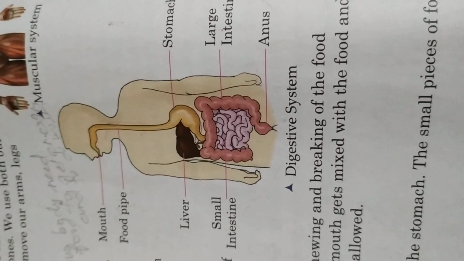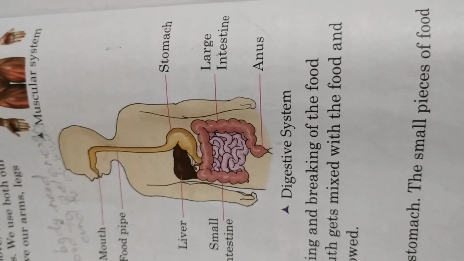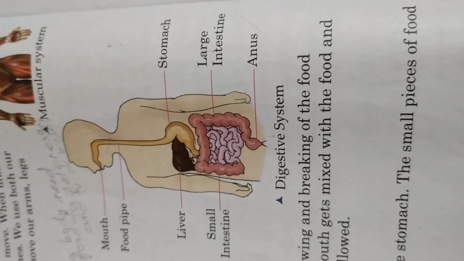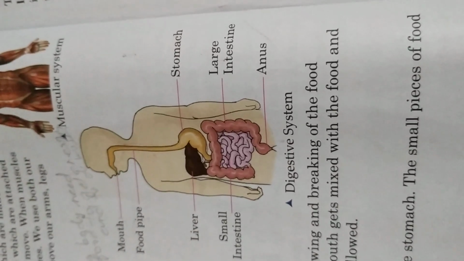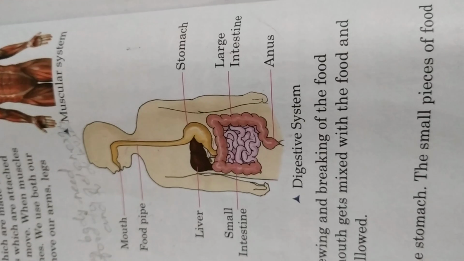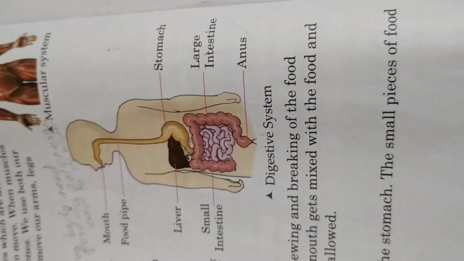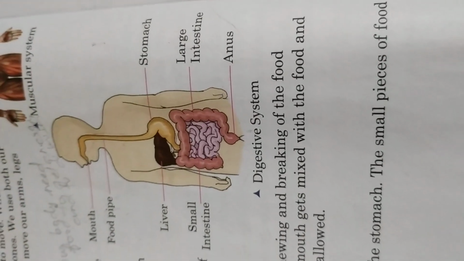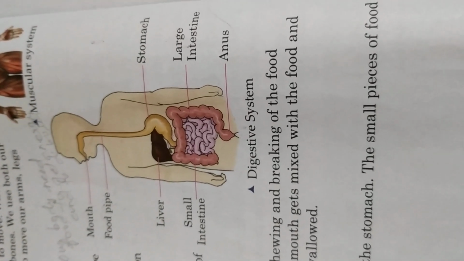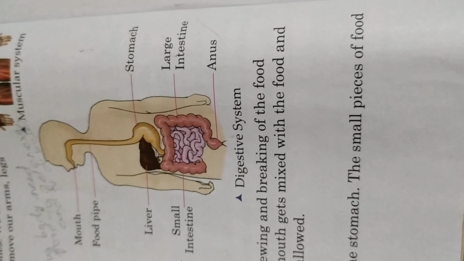Children, in my last class, that is lesson 5, the human body of standard 3, we had covered topics like the skeletal system and the muscular system. These are the two organ systems which we had covered in my last class, isn't it? Now today we'll understand another organ system, that is the digestive system.